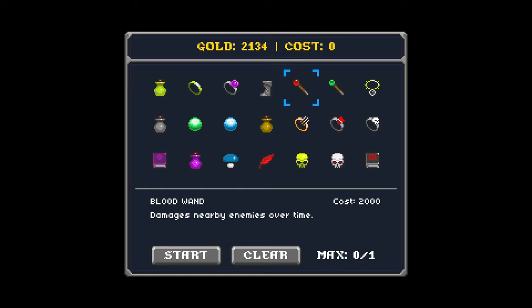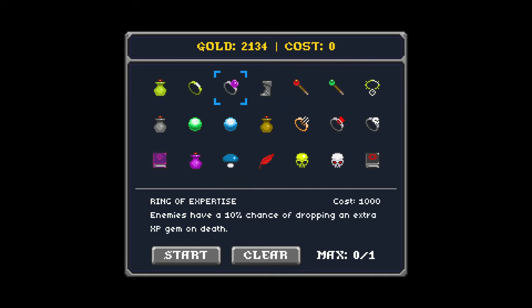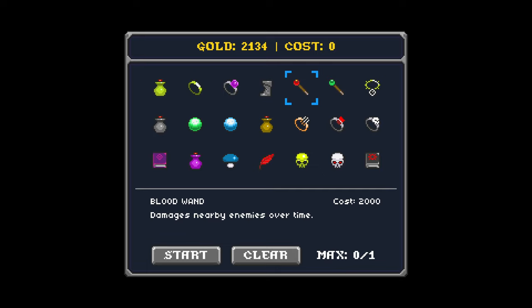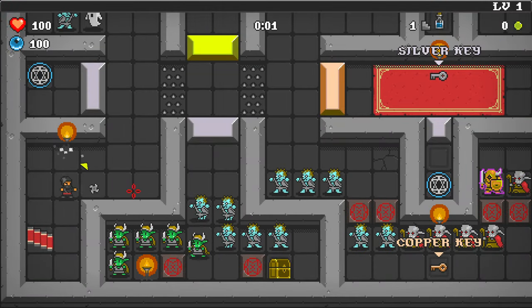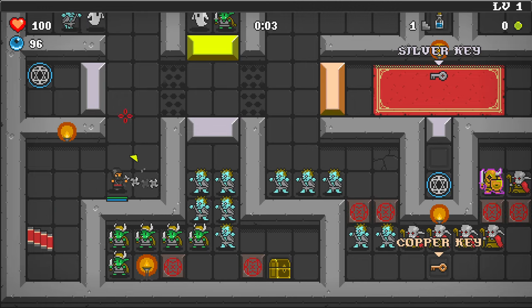Well, I can buy that one. I have 2 grand. What were the other ones? Ring of Expertise. 10% drop an extra XP gem. Damage nearby enemies over time. Let's take that. Let's try that. Okay.